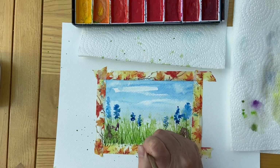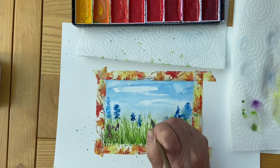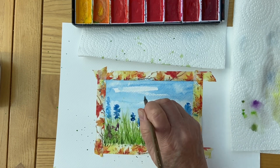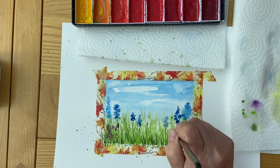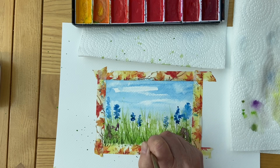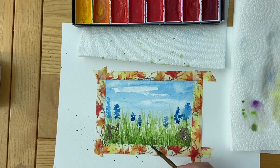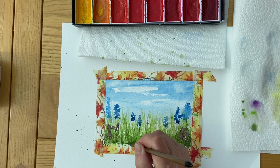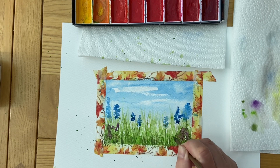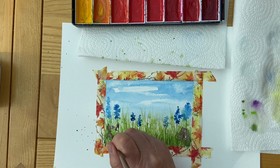Okay. Now it's really important that we do introduce some darks into our painting. Don't forget to take them up, because we want those lovely grasses to sing up and work their way up into the sky. If you do want to just run your brush along the bottom here, absolutely do that if you want, but don't forget to flick it out, because we don't want to see a line in our work.